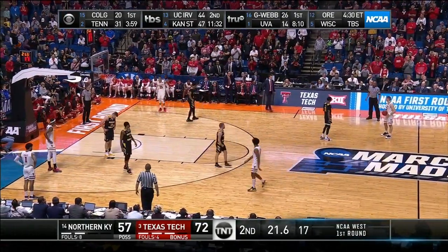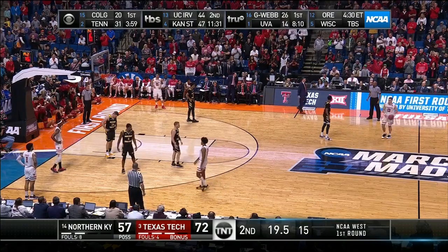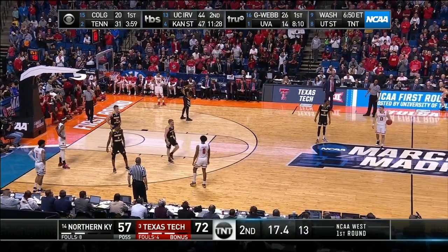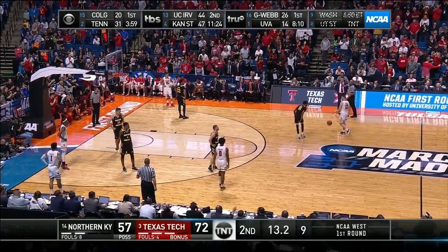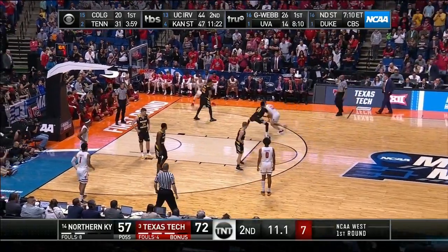Well, Texas Tech, what Evan talked about in terms of the learn and burn, they're back now. They're ripping that sticker off the phone. In the win column, rip off the sticker and get ready for the next one. It's about a 3-second difference on the shot clock, in the game clock.